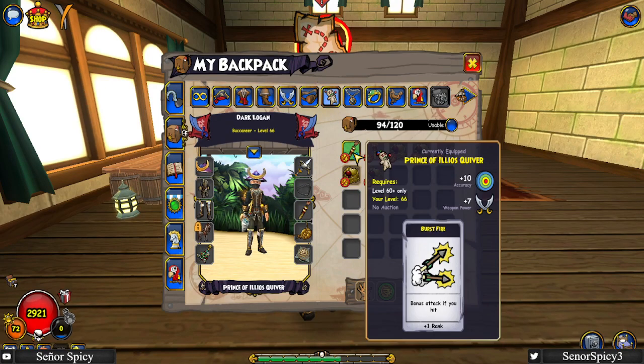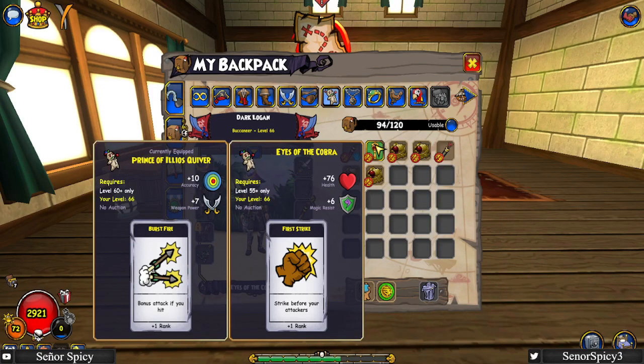Totem-wise, I do not have Burst Fire on my pet, so I have to use the Quiver for those extra chains. If you do have Burst Fire on your pet, then you would just use Eyes of the Cobra. So these two are the ones you want to use, depending on how your pet is. If you got Burst Fire on your pet, use Eyes of the Cobra. If you don't have Burst Fire on your pet, use Prince of Ilia's Quiver.